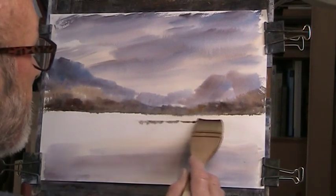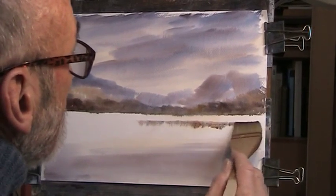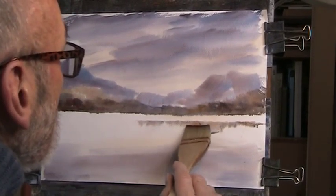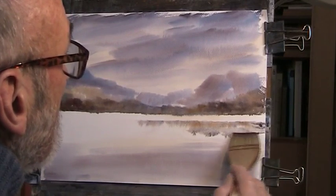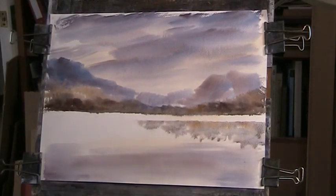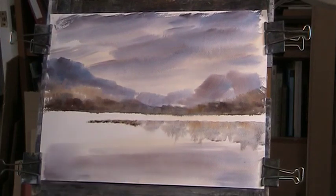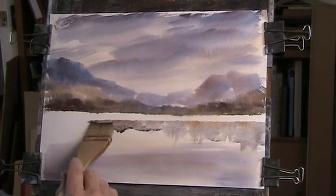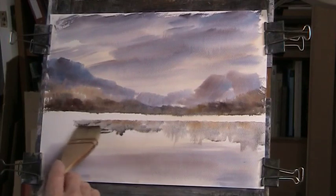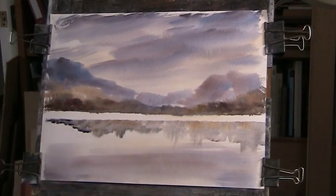So just touch them in. And put in the sort of colours that you see behind, so they've got some blue in there. I'm going to superimpose a bit of landscape over this, but we've got this lovely dark blue. So just approximating the colours in the distance through there.